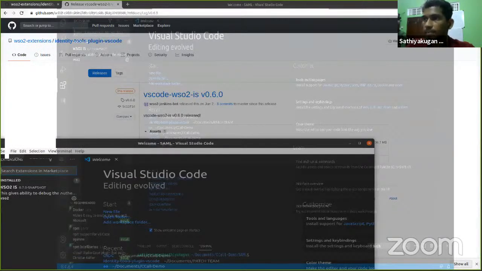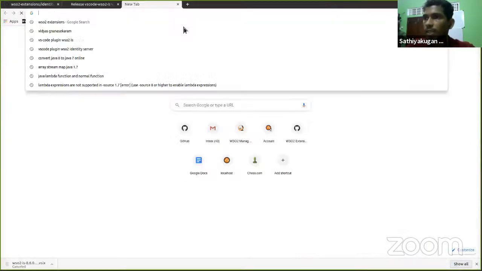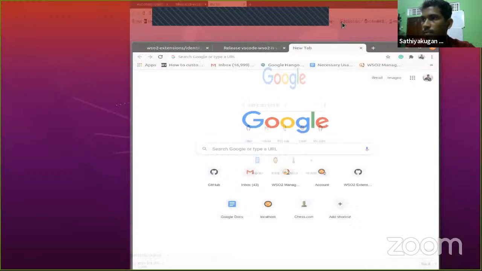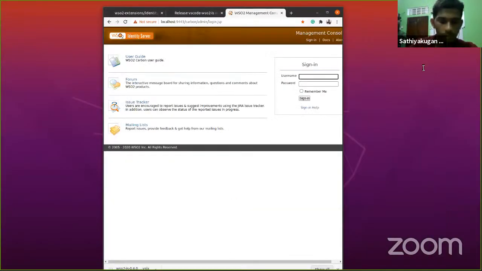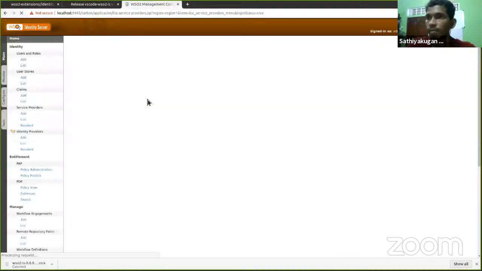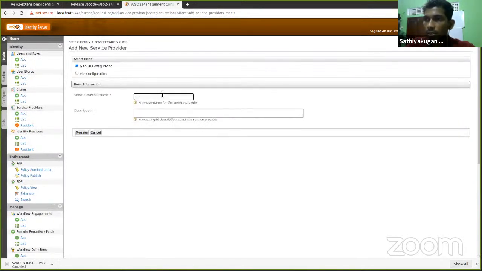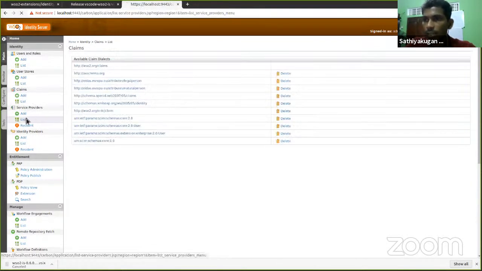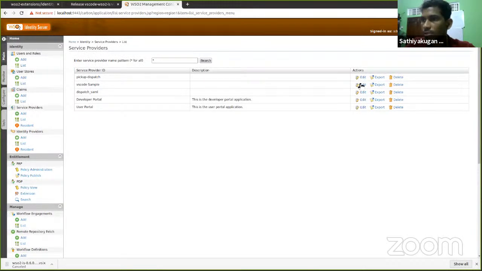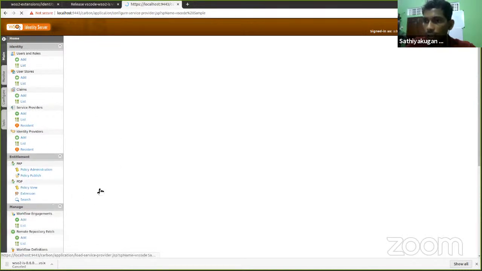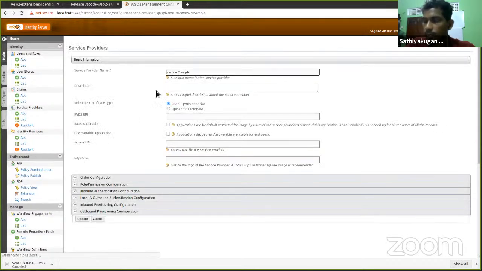Then what you have to do is go to the management console and create a service provider. The service provider can have any name, but after creating it, you have to add the configuration like this.